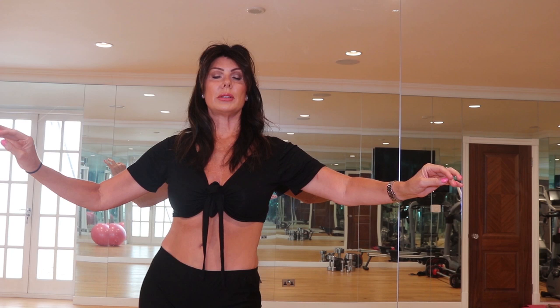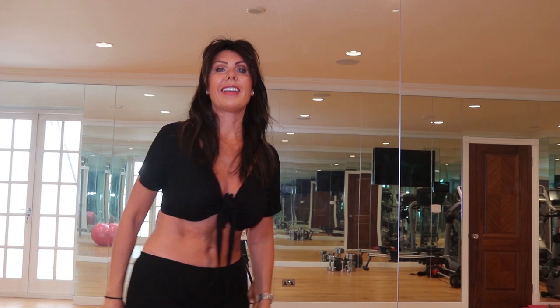Now that doesn't mean I can't, if I wanted to dance, use my hands. What it means is that you're learning control and you can move your hips without your shoulders, your rib cage, everything else going with it. Let's go again, tummy in, rib cage up, twist and out to the right. You can see how it's working when you isolate. You can see how nothing happens when you don't isolate.